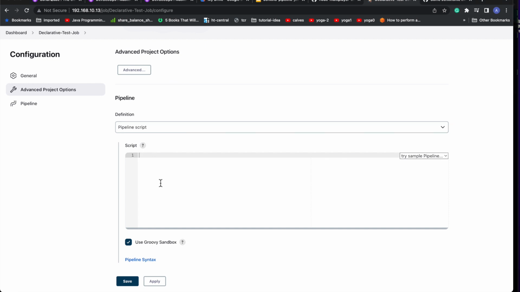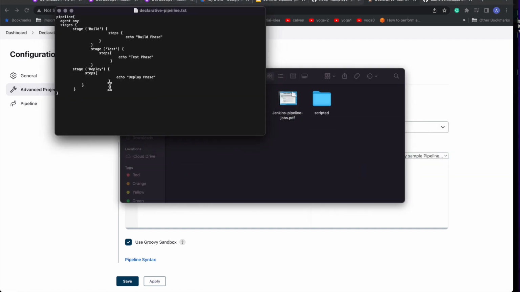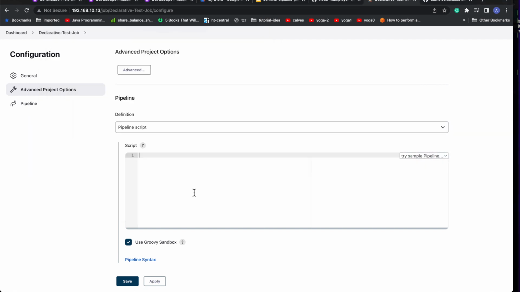We will directly move on to the pipeline script section, and here we will paste our Groovy script. So let me get our Groovy script. This is the basic script we have, and I'll explain here what we are doing. We are defining the pipeline Groovy script. So we'll insert pipeline as a keyword, or the definition, here.